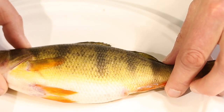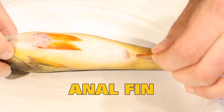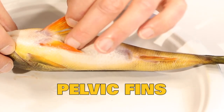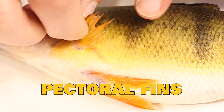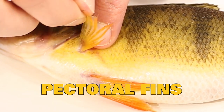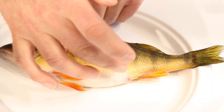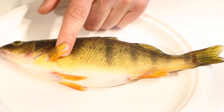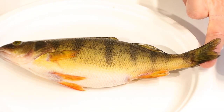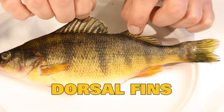The other fins on the bottom and the side: there's an anal fin back here, two pelvic fins down here on the bottom, and two pectoral fins — one fin on each side. These are the little fins that can help a perch swim backwards. All five of these fins are there to help the perch swim and steer in the water. Remember, the caudal fin or the tail moves it through the water. On the back of the perch there are two dorsal fins.